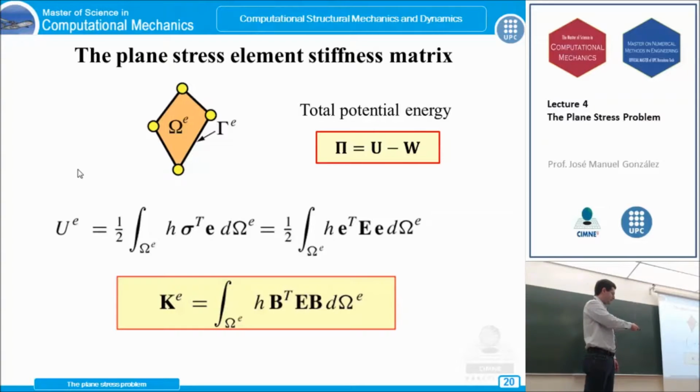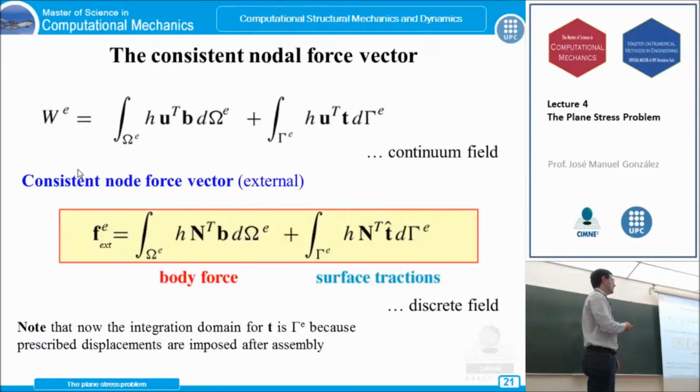3 by 3, order 3 elastic matrix. And we have this H, which is the thickness, because we have assumed that this behavior is uniform along the thickness. So this integral must take into account this thickness. We have this constant value integrated along the thickness, so we must multiply it by H. So this is the expression for the stiffness matrix in a plane stress problem, which, I insist, has a similar form and includes the same ingredients as the one in the bar element explained before, and same thing with the consistent nodal force vector.